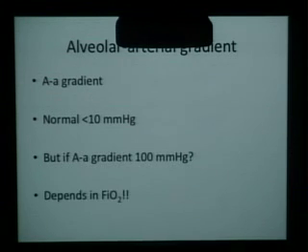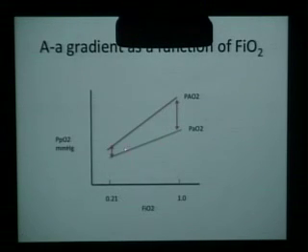So, again, the A-a gradient should be very close to or less than this, but the gradient can increase. And that's because, look at the behavior, exactly, it depends on FiO2. And look at the behavior of the PO2 and the alveolar O2 as we increase the FiO2. So as you go up in FiO2, of course, your alveolar oxygen concentration goes up. The arterial concentration also goes up. But look at what's happening here. The A-a gradient is widening as you increase the FiO2. That's very annoying, if you ask me. It's one of the things where I see this and think, oh my God, something is not right here.